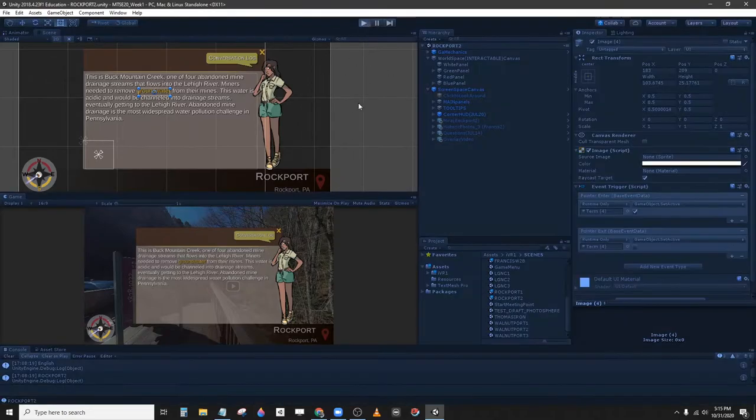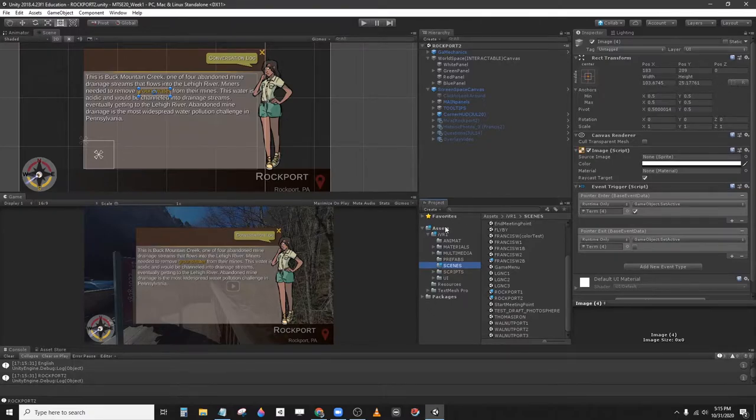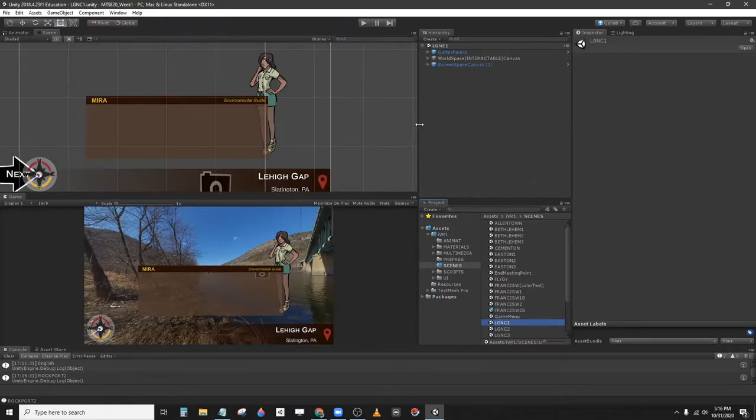We have just finished fixing Rockport, so groundwater is the only highlighted word, and the balloon is popping here, so it's fine. In our game, the next scene would be Lehigh Gap 1. So select the target scene to make the modification. In the project folder, assets, IVR1, scene, and then the scene is going to be Lehigh Gap 1. We click twice to open it.